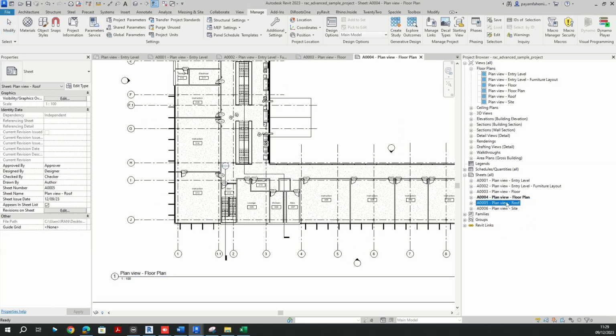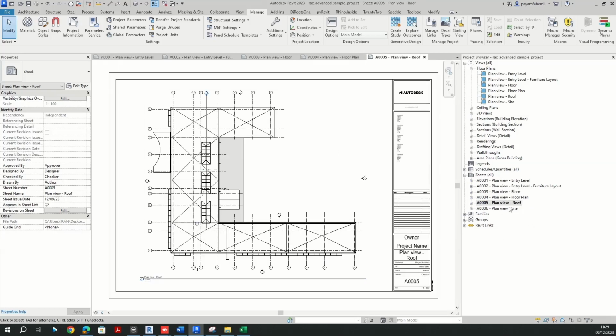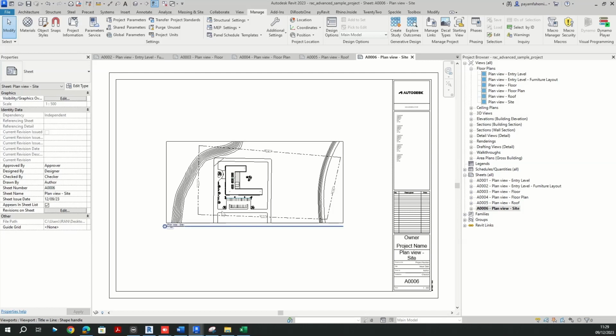Floor plan, roof, and site. Okay. We see that the Dynamo script basically uses the very first sheet and positions all the other views at the same position as the reference one.